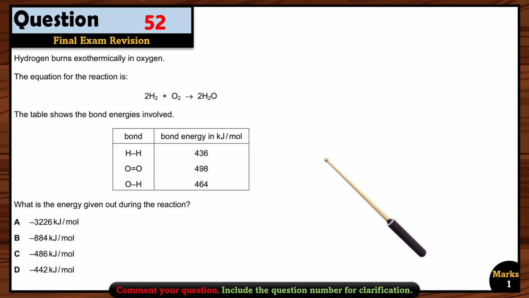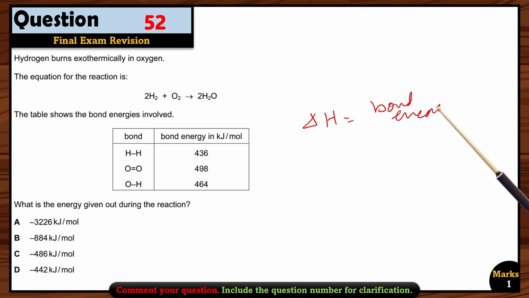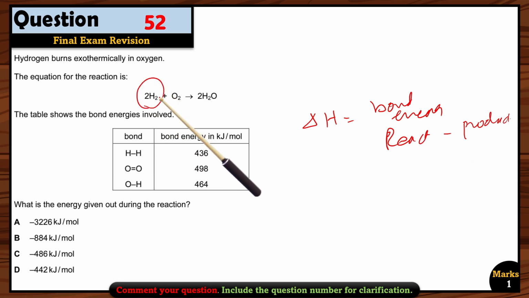It is simple. The students already know the formula that delta H is equal to the bond energies of the reactants minus the products, right? But the common mistake students make is that they don't know how to draw the structural formula and find which bond is present. So first of all, whenever you are writing the bonds, you have to first make the structural formula. If you have H2 here, it means the bond is H-H. That is the structural formula for hydrogen.